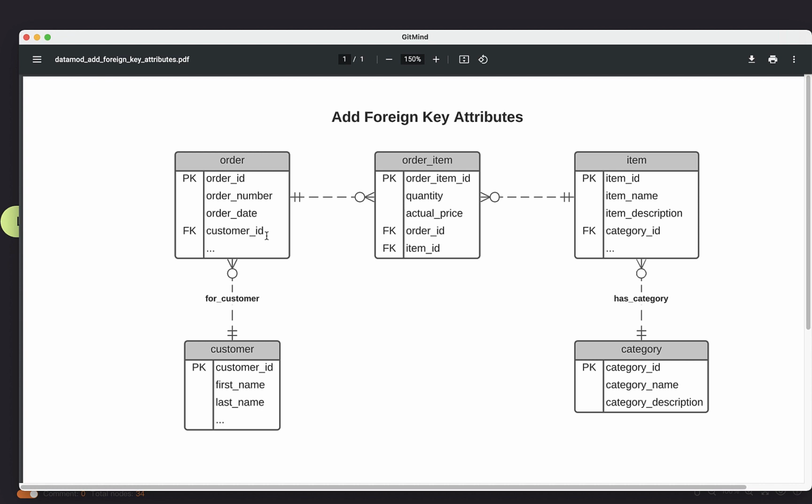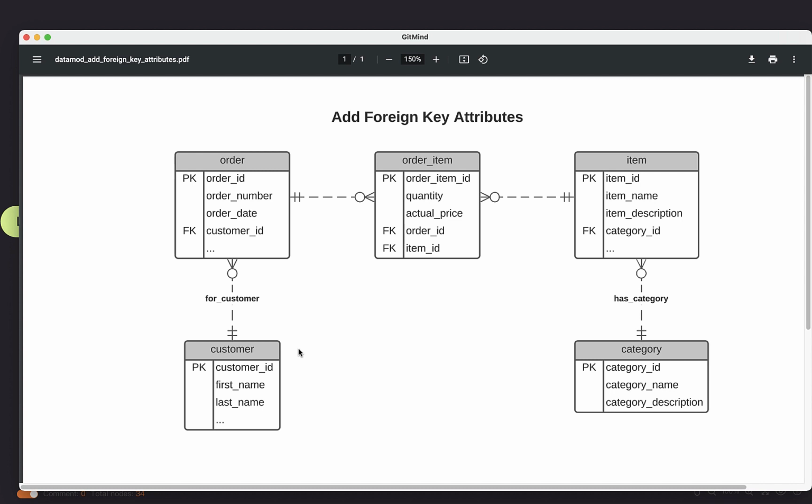Okay, so even though we're only pointing from the many table to the one, because we have a foreign key index that's associated with the relationship, and because we always have a primary key index for the table with the primary key, we have indexes that work in both directions. And that's the reason why we don't need to point in both directions.